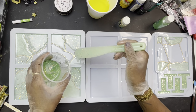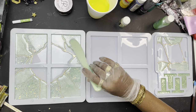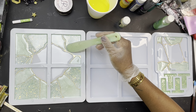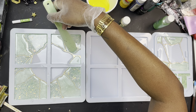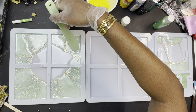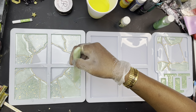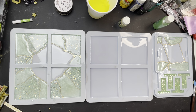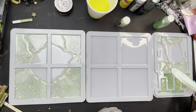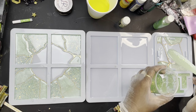You know, sometimes I can't win for losing. But I don't think I'm losing on this one. I really don't. Not yet anyway. I got to see when I put it together. And this time, when I put it together, it's going to be cured. So maybe everything will be nice. Okay. Just maybe.